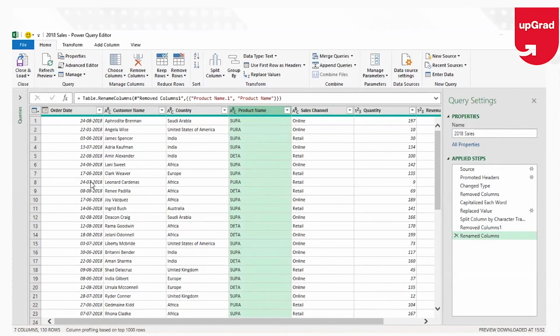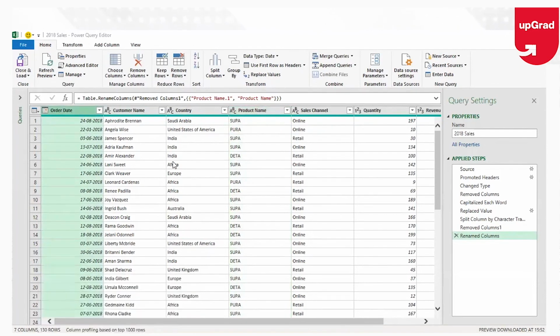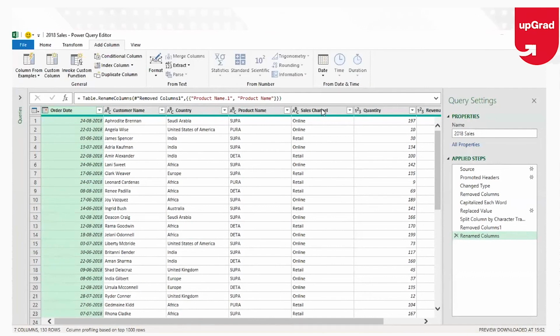You can see that the date is split as DD, MM, YYYY. While I am okay with the format, I want another column which will have only the month extracted from the order date. And how do I get that? Another way is to actually use the transform data option here. There are two ways to perform this action.